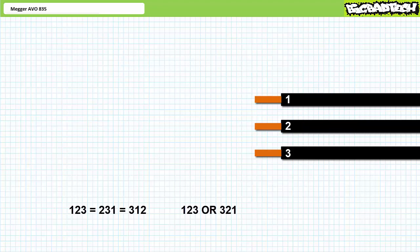Similarly, a result of 3-2-1 means three leads two, which leads one — which is the same as 2-1-3 and 1-3-2 given repetitive cyclical operation. Keep in mind the numbers one, two, three are meaningful to the technician and the AVO835 at the moment of test only, and depend upon which lead the technician initially chooses as the two reference. If performing this test on multiple circuits intended to have the same phase sequence, perform each check in the exact same sequence.